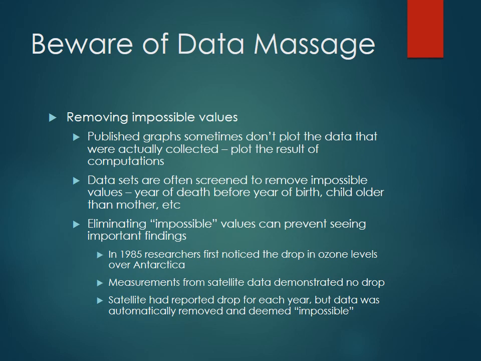But the example here is a satellite that was looking at ozone levels over Antarctica, and it was detecting drops in the ozone layer, or however it was measuring it. But because it detected it as an impossible value, because it didn't think back in the 80s that the ozone layer would be depleted, it just chucked that data, and so we didn't really get that information for a long time, or no one was looking at it, so to speak. So again, not removing impossible values, but at least acknowledging them and postulating what you think might have been going on with that particular case, right? So again, being transparent and including all the data available.